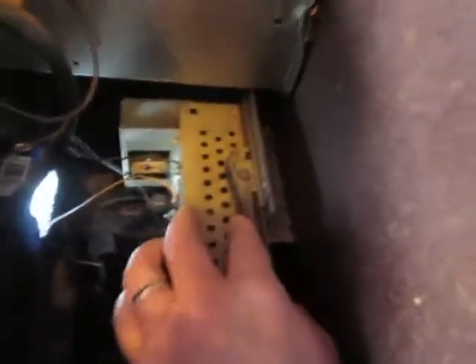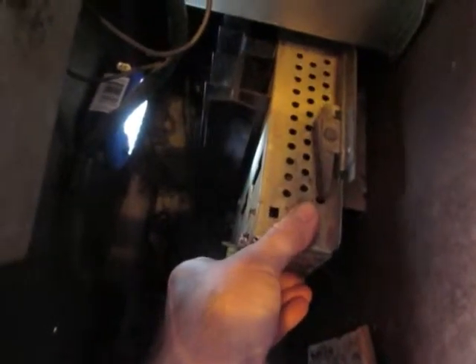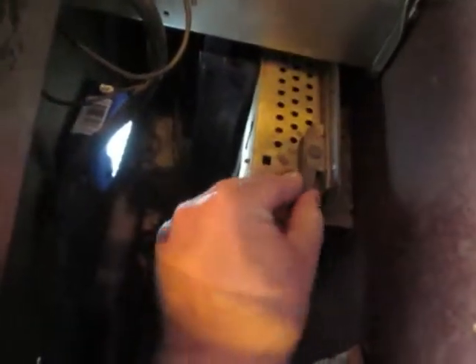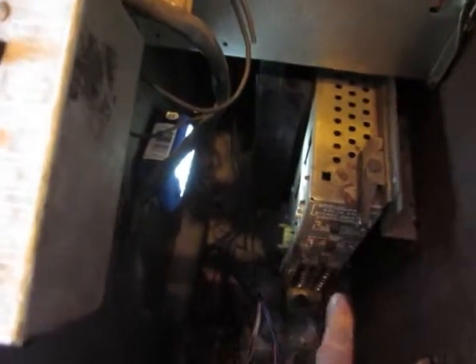With those two wires attached, now I'm going to slide it back. You've got to push this piece in and then slide this back. Be mindful not to catch any wires as you do it. Now it's locked in place. You have to have that locked in place because the volume control is in the back side of the amplifier, so you've got to have this firmly in place so that you can get to that.